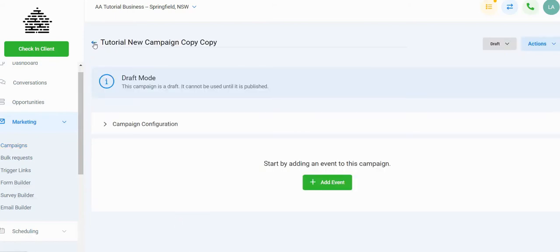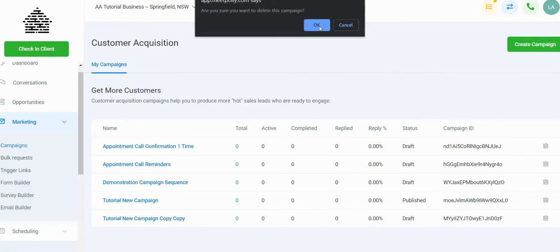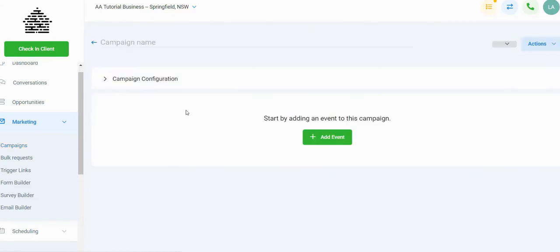So I'm going to go back out of this and show you another feature, which is I can just in this menu delete a campaign. I'm going to delete the one that's a copy that I just made, and we'll go back into the one that I created. So I've named the campaign, I've put it in published, again that's up to you, and I've demonstrated the copy function. Now from here, there's a couple of things we can do. We can either set the campaign configuration, or we can start adding events to the campaign. I'm going to show you the campaign configuration first and what all this means.